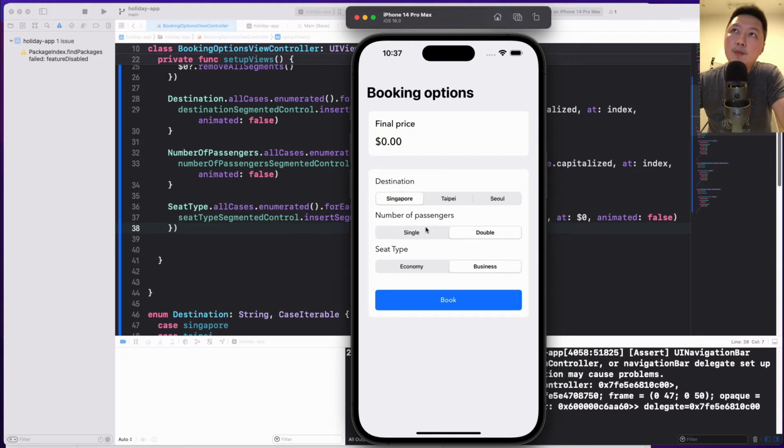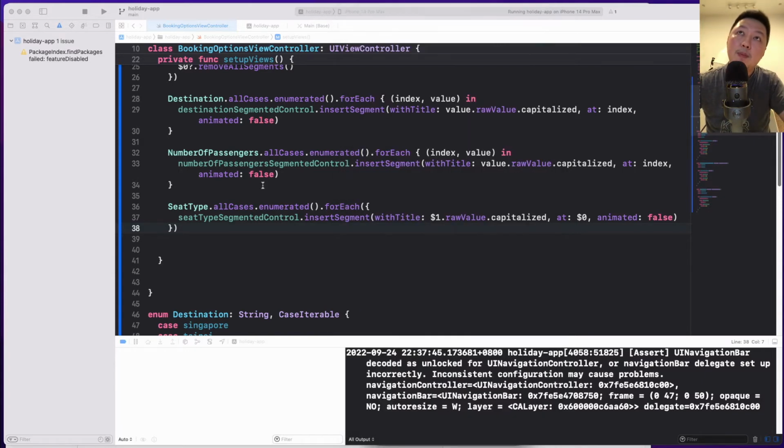So now what I want to do is I want to be able to know the selection every time the user taps on any of these values inside the segmented control. And when I say the value, I don't mean the index of the segmented control, because you can quite easily do that. And then once you get the index, you can check what the value is according to the enum, right? You can use allCases and check the index within that array.